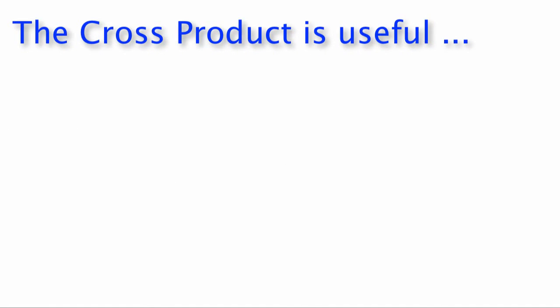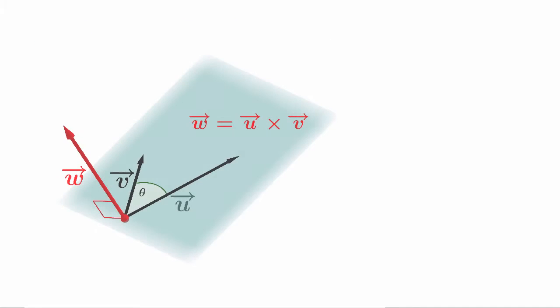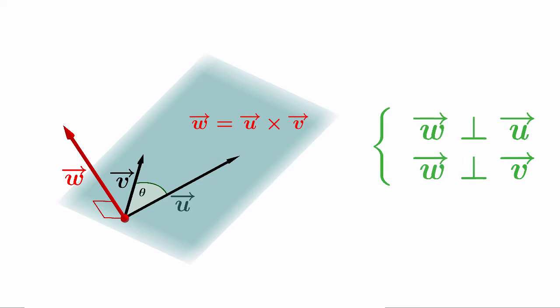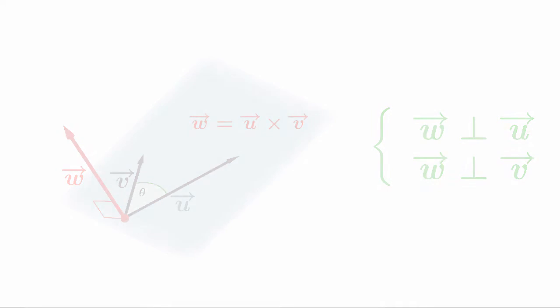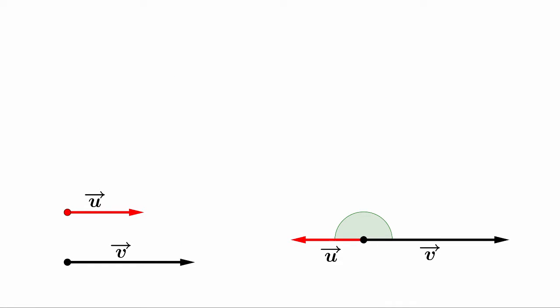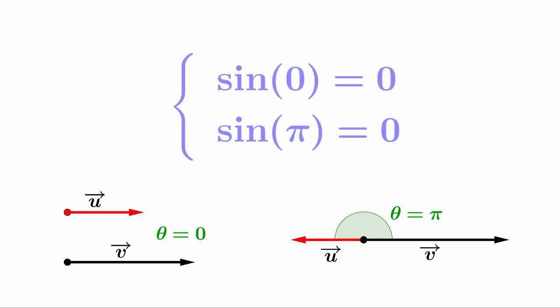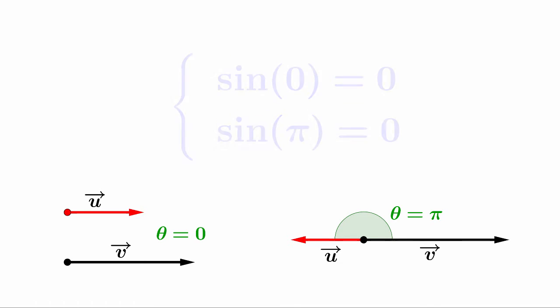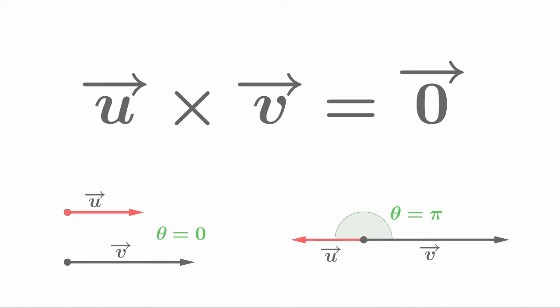The cross product comes with many applications. By its definition, we know that the cross product can be used to find a vector orthogonal to any two arbitrary vectors. Also, for two vectors that are parallel, the angle between them is either 0 or pi. In this case, the sine of this angle is 0. This implies that the cross product results in vector 0. And we can use this as a test for detecting, for example, if two lines are parallel.